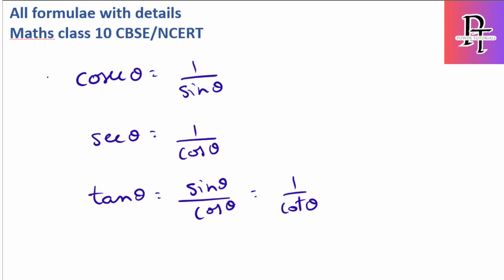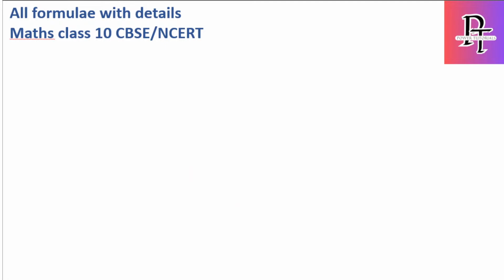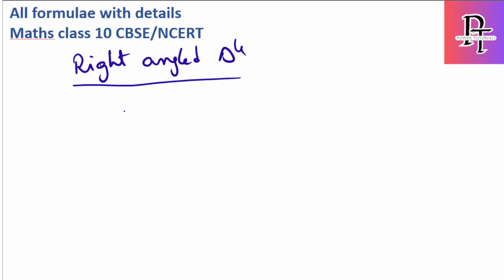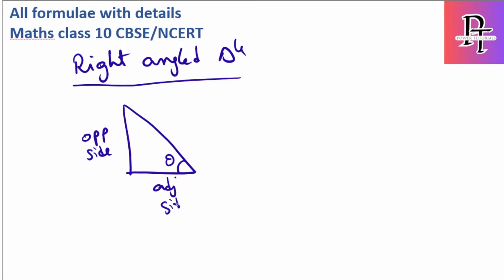Okay, and then with respect to a right angle triangle, how to remember, I will write it now. If it is a right angle triangle, what are the ratio values? This is the angle here, let's suppose this is theta. Then the side opposite to theta will be the opposite side. The side connecting to this theta will be the adjacent side. And the other one, which we already know for a right angle triangle, the longest side, is the hypotenuse.